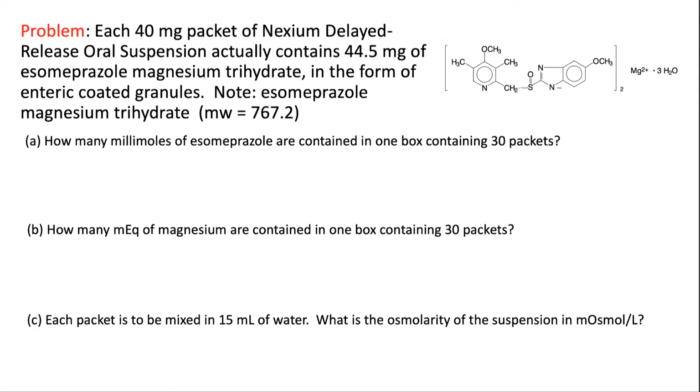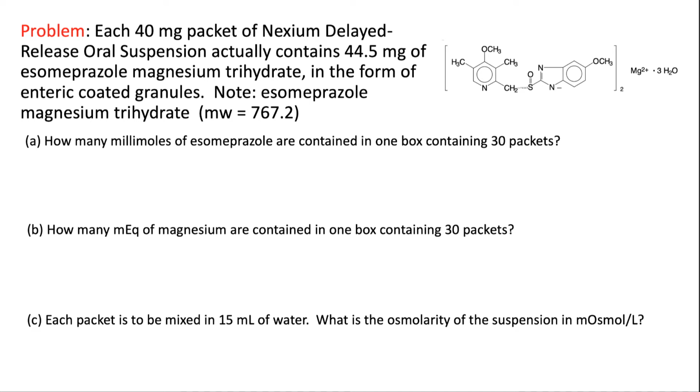For whatever reason, and this I don't know, it's best formulated as a salt, and the salt is then combined with the magnesium. Since magnesium has a positive 2 valence and esomeprazole has a negative 1 valence, you can see there are actually 2 esomeprazole moieties combined with 1 magnesium. And you can see the 2 next to the right-hand bracket.